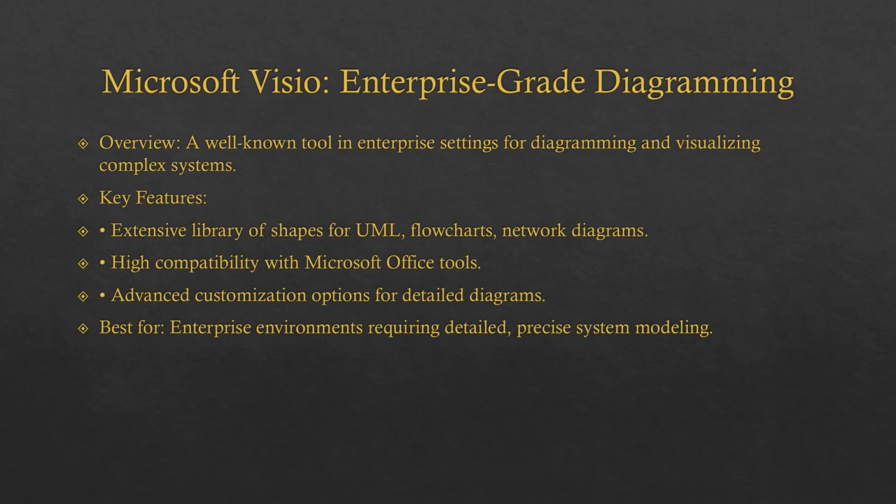Next, we have Microsoft Visio, a widely used tool in enterprise environments. Visio is known for its extensive library of shapes and diagrams. It supports UML, flowcharts, and network diagrams and integrates well with other Microsoft Office tools. It also offers advanced customization options, which are perfect for enterprises requiring precise system modeling.